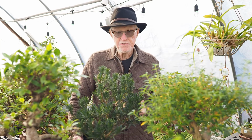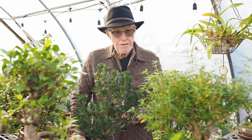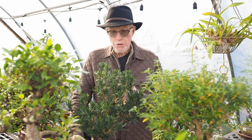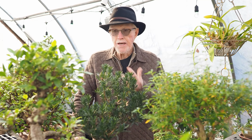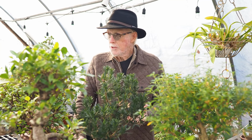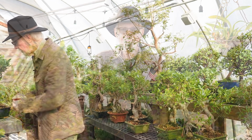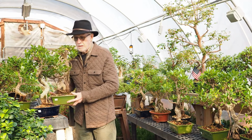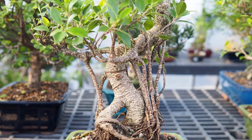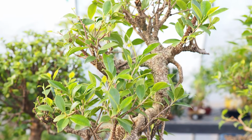To carry tropicals, if you have just standard size tropicals, there's a few varieties that are doable. But I've always wanted to carry a character style tree. In other words, one that's much older and much more dramatic, and this year we're doing it. A character ficus tree. Quite a few years of growth.